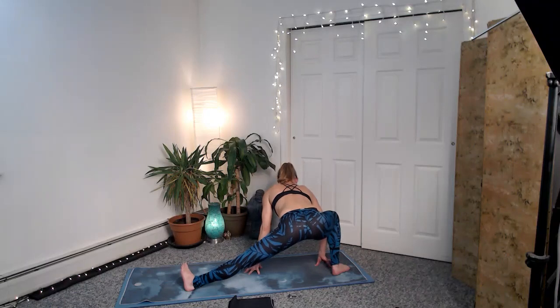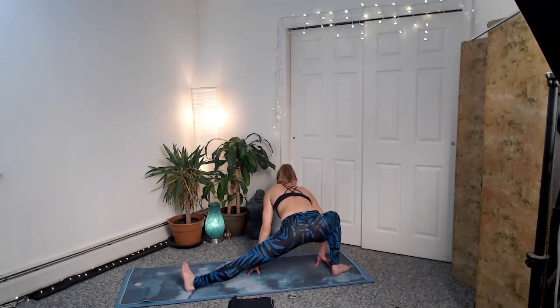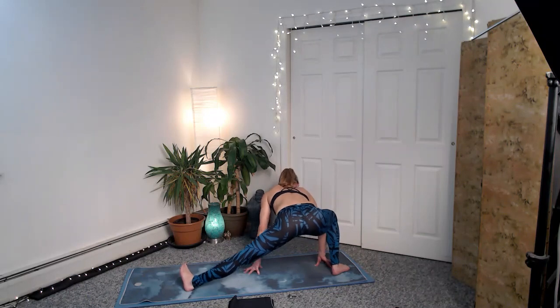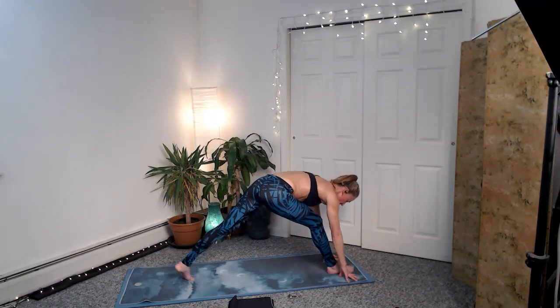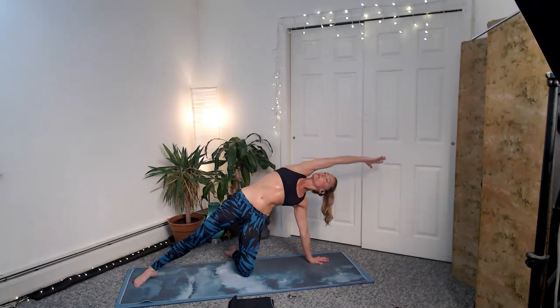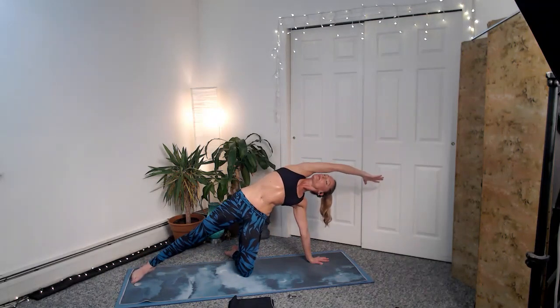Whatever your body needs today, where's it at? Low lunge to the back of the room. Back knee goes down, right arm goes high. Twist that kneeling lunge, open it up. Going to that modified side plank, so kickstand the left leg, left shin parallel to the short side of the mat. Reach your right arm forward and right leg back.